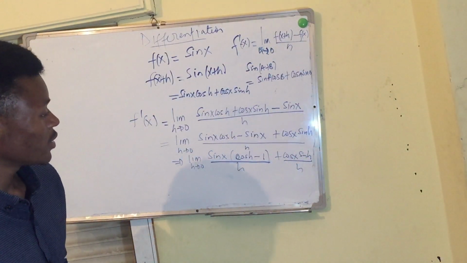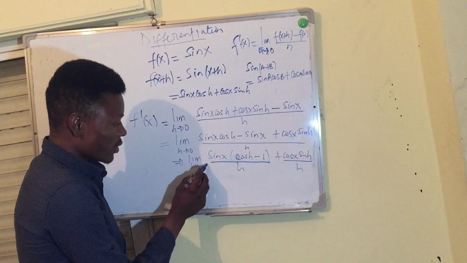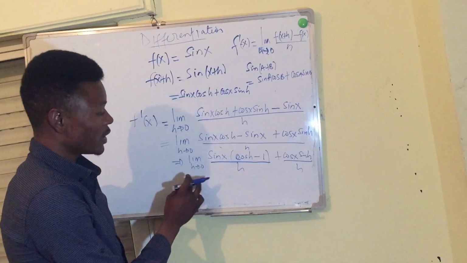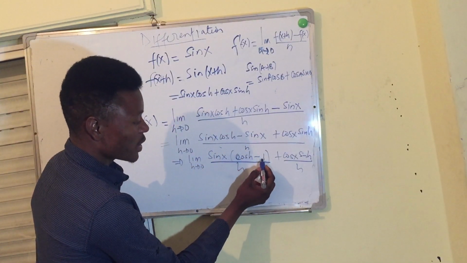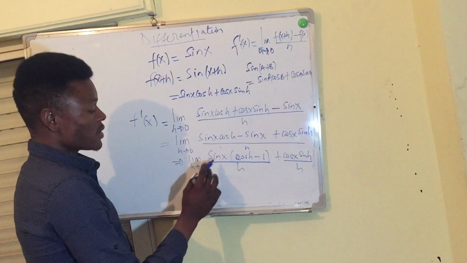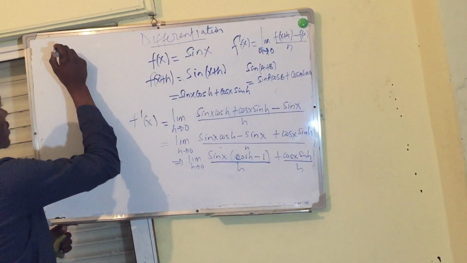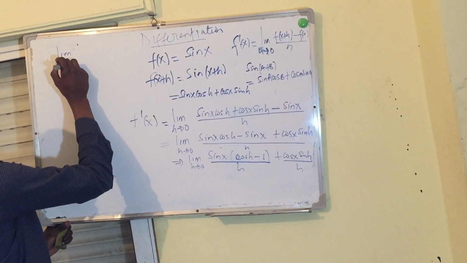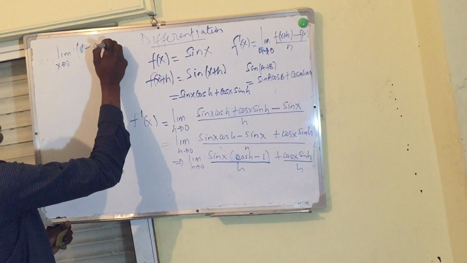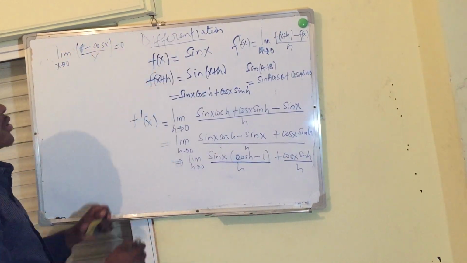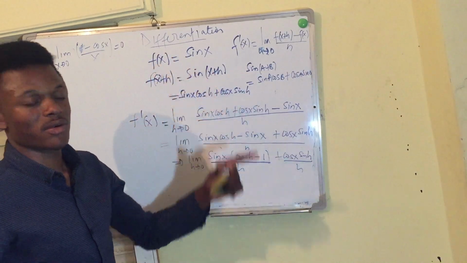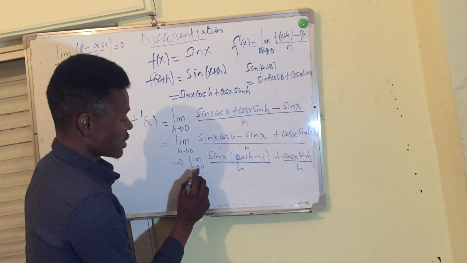Let me separate. One sine h, as it goes to 0, ba ruwanta da sine x, because sine x ba ta da wani relationship da h, amma da ruwanta da cos h minus 1 because there is h over h. So akwai rule na limit in ba manta ba, ya ce limit as h goes to 0, lim x goes to 0 of 1 minus cos x over x is equals to 0. So this is applicable here. Cos h minus 1, now negative 0 is just 0.